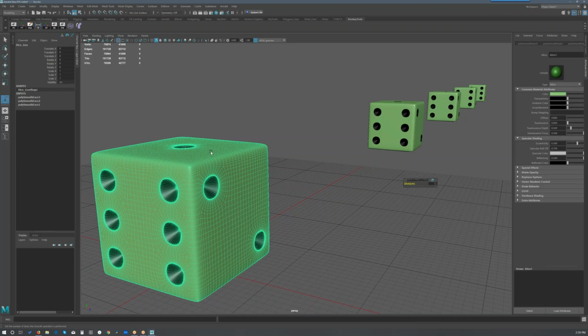So this model that is an extreme close-up, we can look up here in our polygon heads-up display. Remember that button that I'd highly recommend that you guys have. We can look up faces, and we can see that this one dice has 41,856 faces, almost 42,000 polygons for this object.